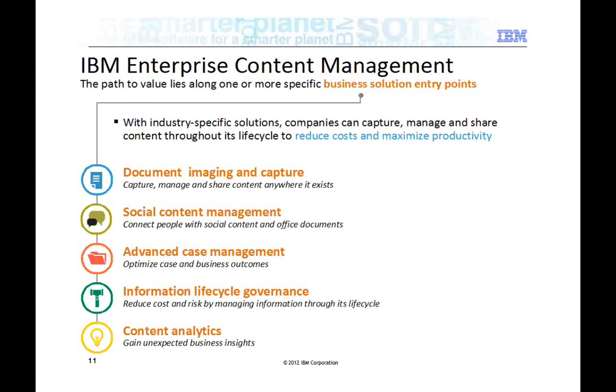If you look at document imaging and capture, it's all about capturing and managing the content wherever it exists. Social content management is derived from document management and collaborative uses of content. We see office productivity applications like MS Office and Lotus all integrated to ECM systems now. Similarly, advanced case management: content-related business processes being automated with ECM software to optimize each case outcome, improve business results, improve customer service, reduce cycle times, and, importantly, reduce costs.